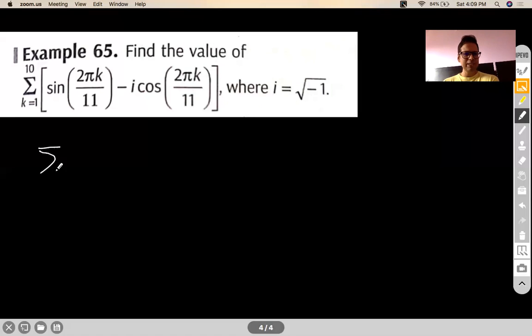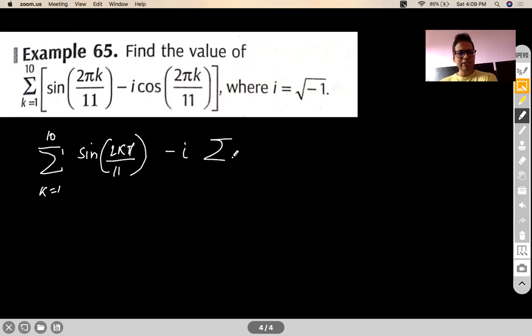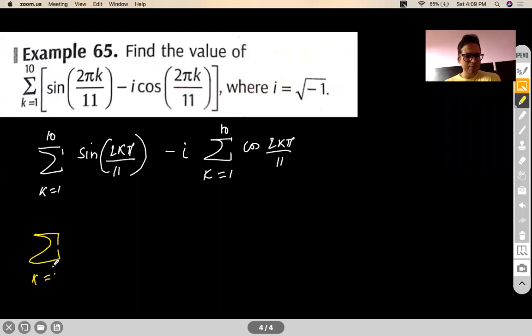See, this can be written as summation from k equal to 1 to 10 of sine 2 pi k by 11 minus i summation cos 2 pi k by 11, k starting from 1 to 10. Now, in order to incorporate the result that we have just seen, I'm going to start this summation from 0. But I cannot do it simply like that. I have to subtract the 0th term from it because I'm starting from 0 to 10. So the 0 is an extra term which I'm adding to this series, which was initially not there, right? So I need to remove it.